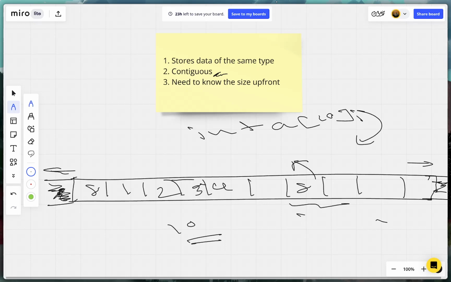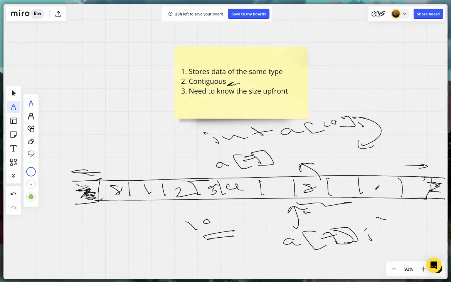If I want to access the value over here, all I have to say is A[7], and then I can access the value with it. So I don't have to go through all of these. That's one advantage. I will talk about those advantages once I'm done with the algorithm analysis part. For now, let's just keep in mind arrays have their own advantages.